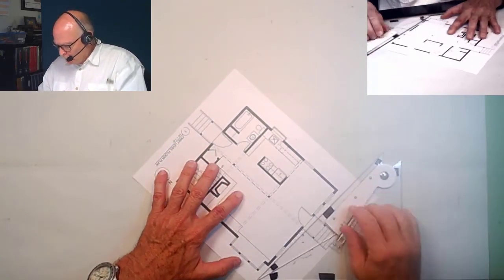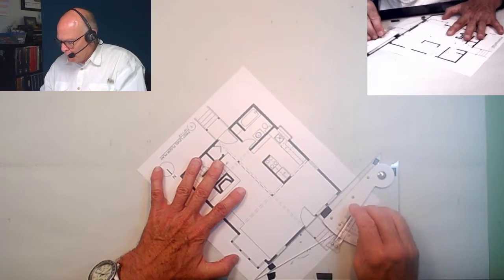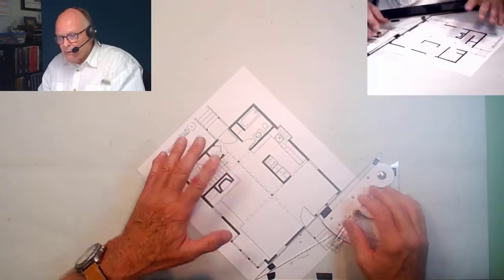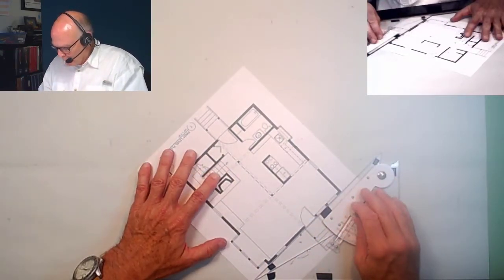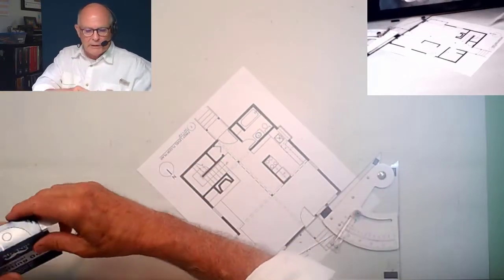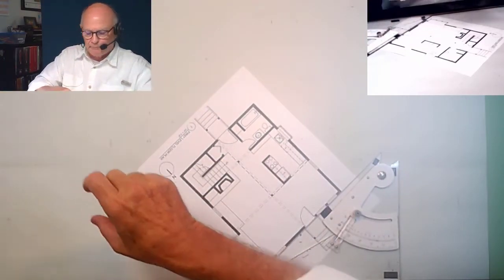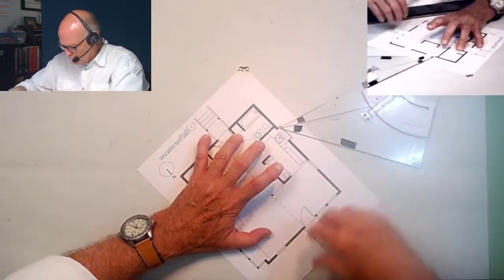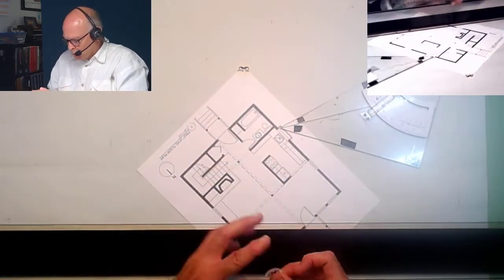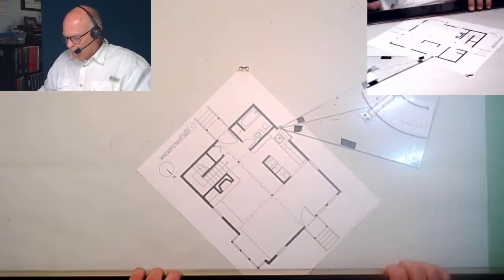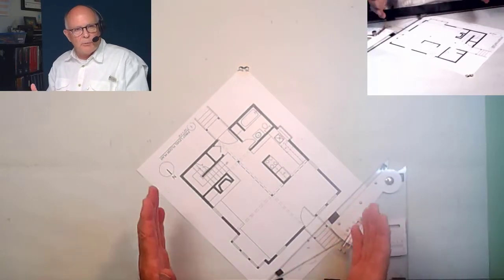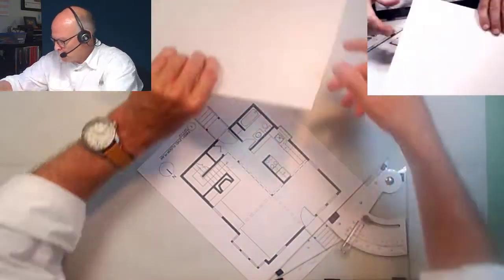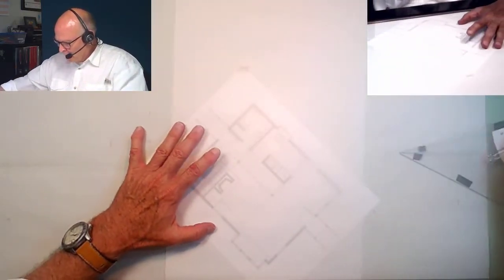I'm going to set the drawing right here in hopes that it projects upward properly, and there's a little bit of camera angle work that I have to keep in mind so that I can produce a decent demonstration for you. So I'm just going to tape a couple points here. I don't need to tape all four corners because I'm going to be putting my vellum on top of that. All right, so we are squared up with the parallel at 45 degrees, so everything should be good. We have our tools together. We're going to go ahead and place our vellum on here.